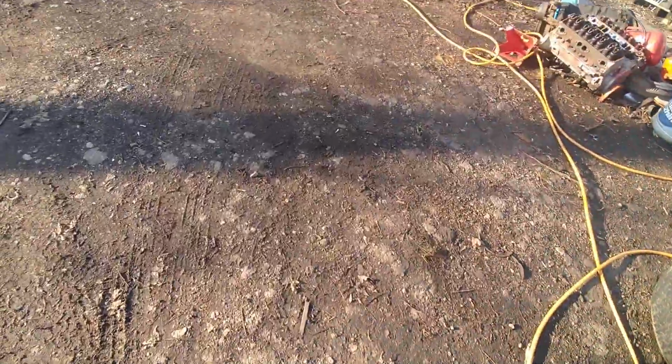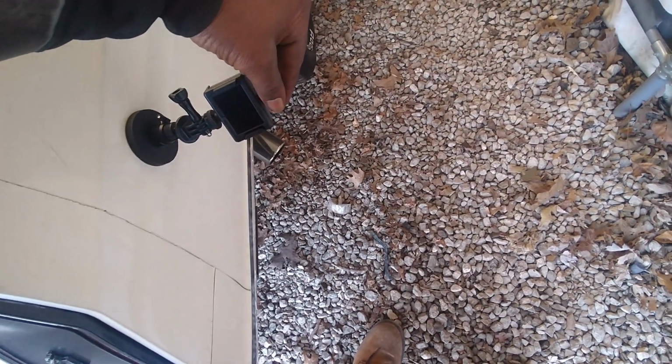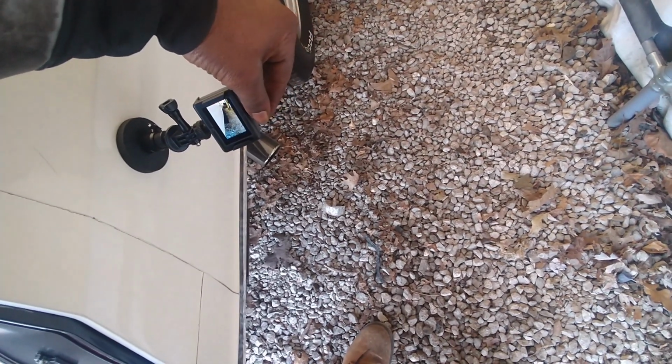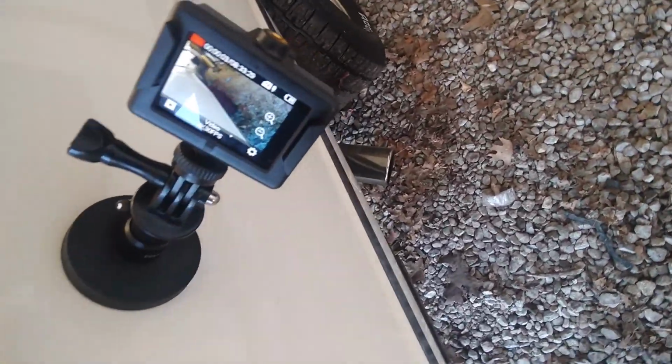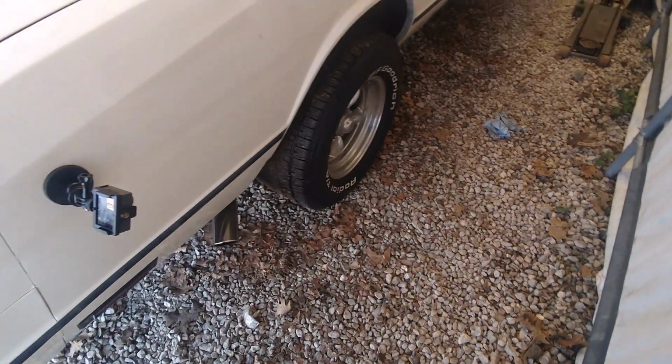Diesel Ape, man. Now he got the gas in. So now we're gonna do a cold start on this monster and see if he can drive home. We get the camera set up. Give y'all some footage from the Insta360. See if we can get anything good rolling. That's what we're looking at. I'm gonna give y'all some action from that and we just gonna keep getting action packed with it.